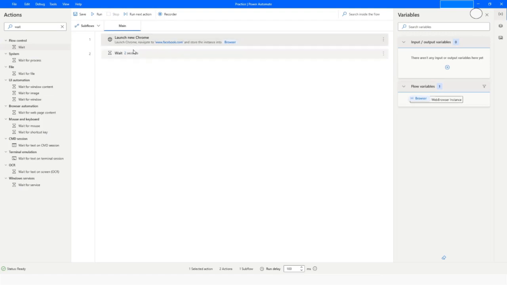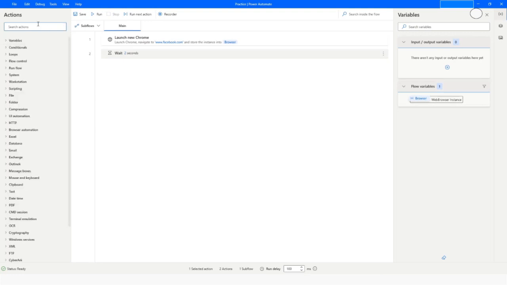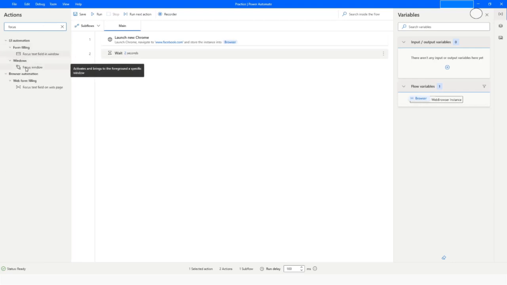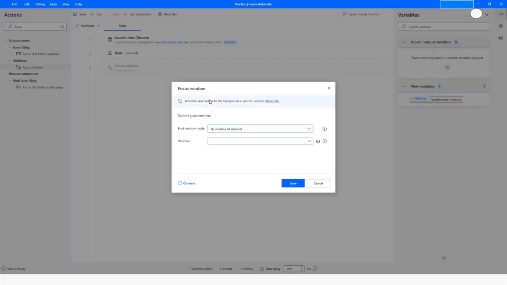Now after launching the browser, there is an action in Power Automate Desktop called Focus window. So we will drag and drop Focus window, and then here we have a few options.